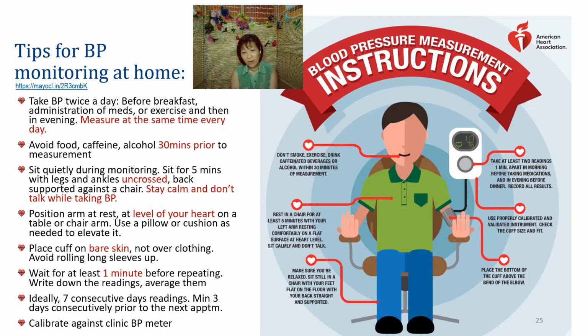Okay. Every now and then, if they've got a home blood pressure meter, it's always important to bring it back to calibrate against the clinic meter, particularly if they want to verify whether they are presenting with white coat hypertension or not. On the reverse, there are actually people with blood pressures that are higher at home, and that's called masked hypertension. When they come to clinic, the blood pressure is normal, but when they're at home, the blood pressure is raised, right? So those are situations where you want to ascertain whether it's the meter's inaccuracy, or whether it's a true disease condition that's going on there.